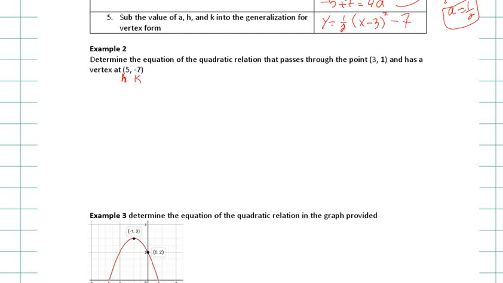So the first step is you write the generalized equation. Guys, steps are very important. If you don't want to write them, it's up to you. At the end of the day, it's your mark, not mine, right? But if you make a mistake and you don't have all the steps, I can't give you part marks, you know what I mean?